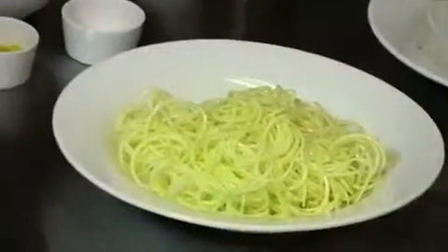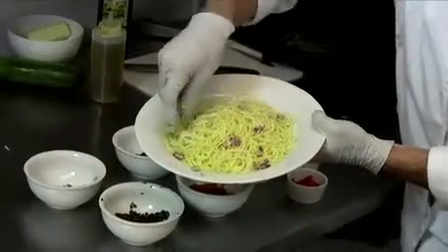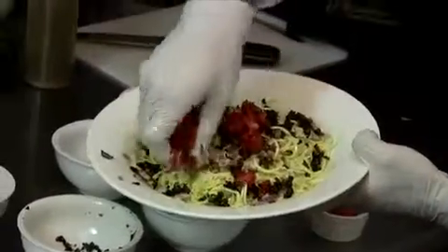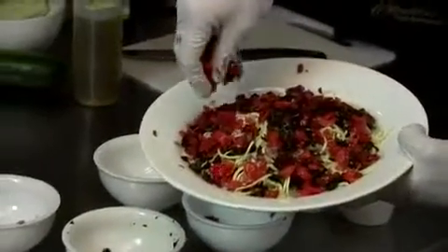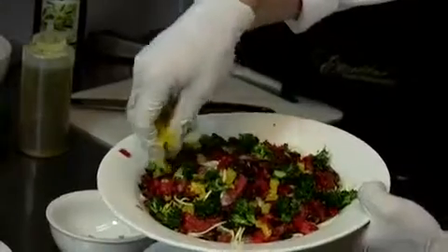Next, we're going to put it in our serving bowl and move on to the vegetables. We're going to start with our onion — you want to confetti it around, spread it out. Next, we're going to go with our mushroom, chopped tomatoes, chopped olives, sun-dried tomato, our red pepper, then our broccoli — my favorite's the broccoli — and finally, the yellow pepper.